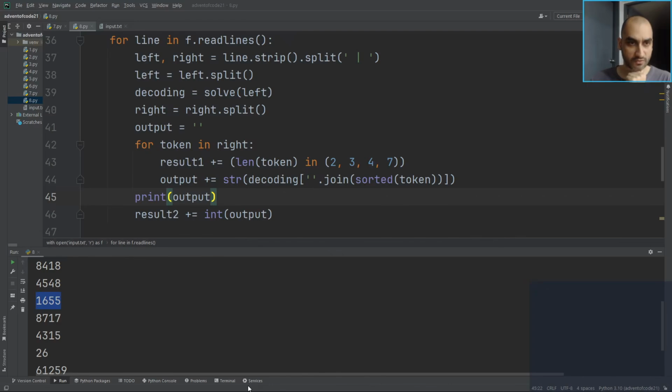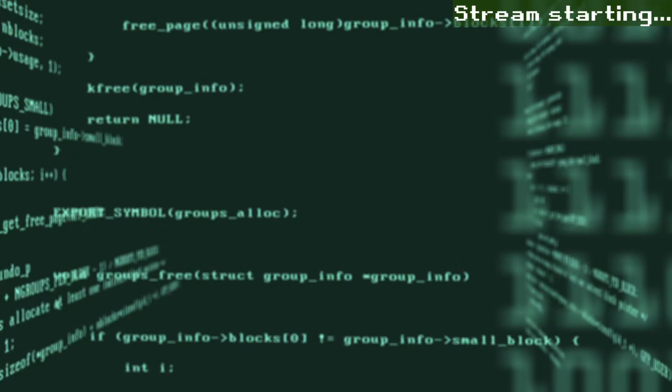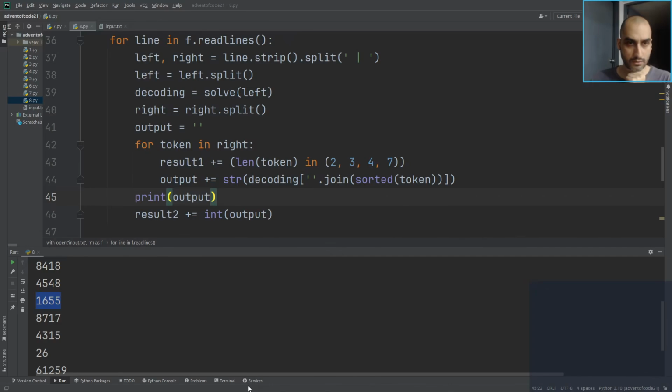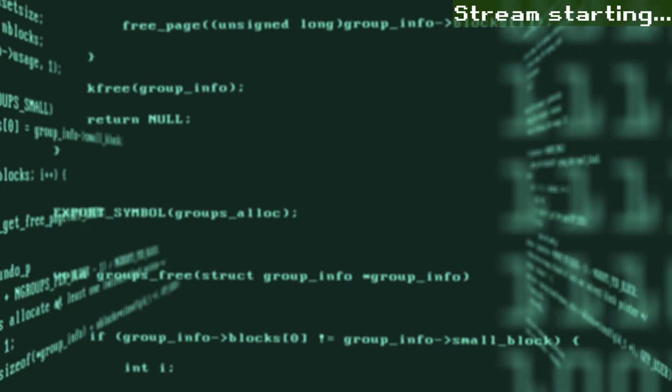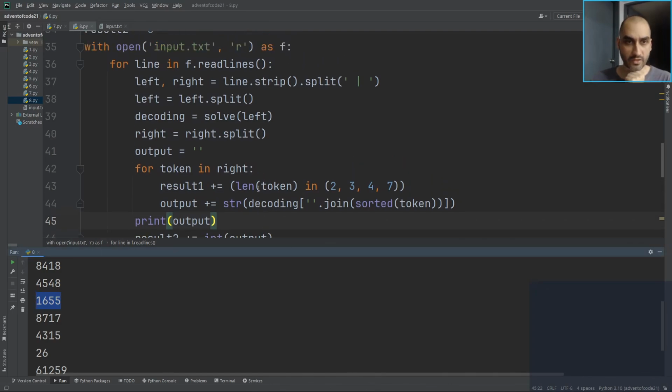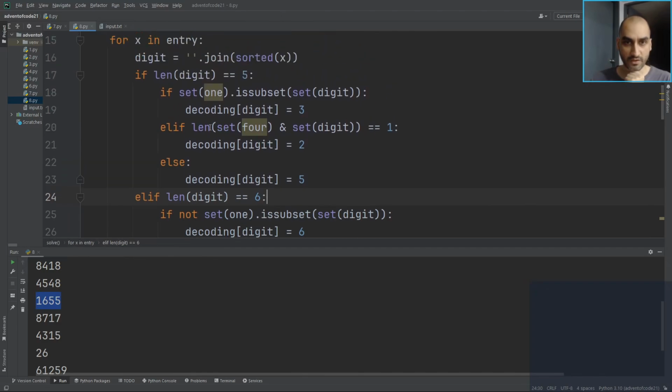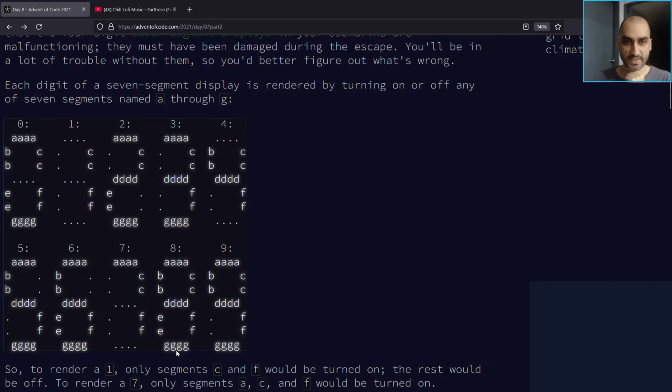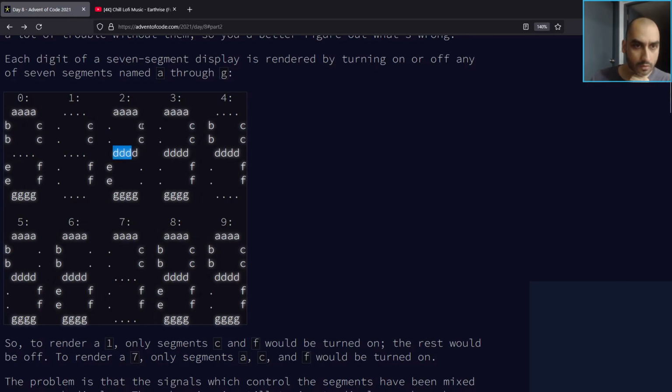How did I distinguish between 2 and 5? Oh, I see the problem. What was my logic? To distinguish between 2 and 5, I said that it has an intersection of 1 with 4. But if you actually look at the diagram, if you intersect the number 4 with 2, it should be 2.